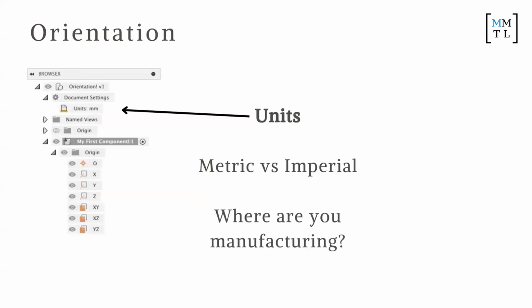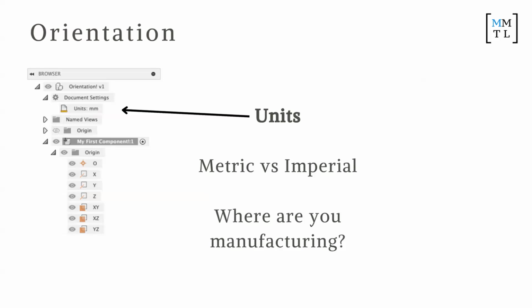Cool. Right, yeah, moving on. So what you're gonna see in your first screen is the browser on the left side. You can click on all the drop-down menus. That's gonna tell you a lot about what's going on. So the first thing we're gonna look at is units in document settings. It's very important that you are using the correct units right now. So we're all gonna be working in millimeters.